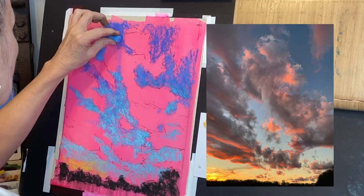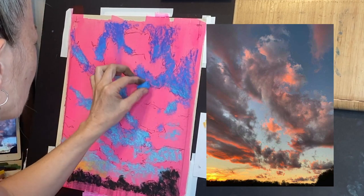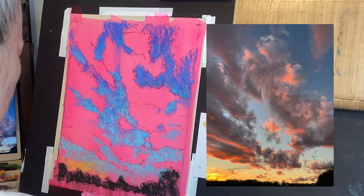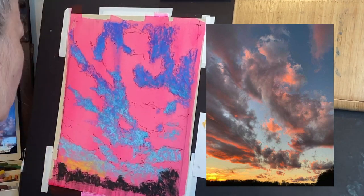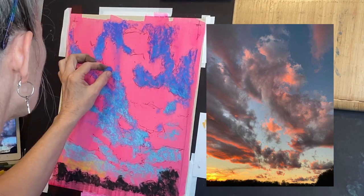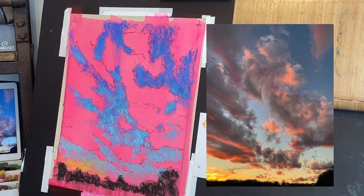You know, I need to add that to my Patreon goals. On Patreon they have this thing where it says, when I hit so many patrons, I'm going to do something. I'm going to get me a decent easel that doesn't move around so much. This is just one of those little, I don't know, what do they call them? A field easel or something? Plein air easel? And it wobbles, and I don't really have any way to adhere it to the floor here. All right, let me back up. I'm talking. I better pay attention to what I'm doing.